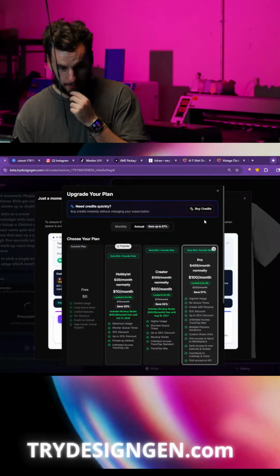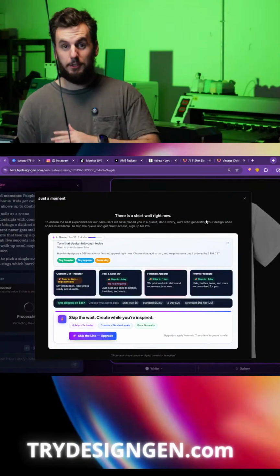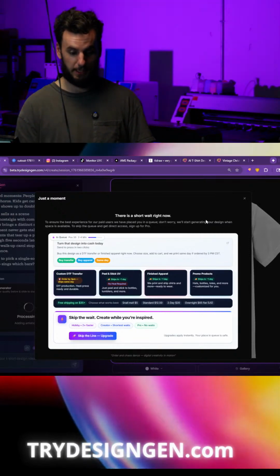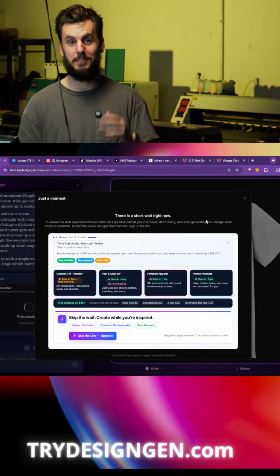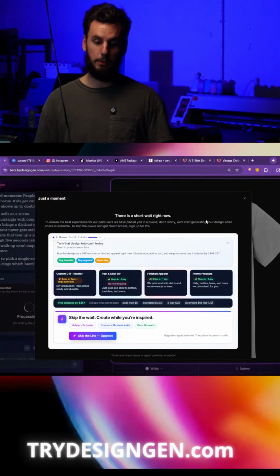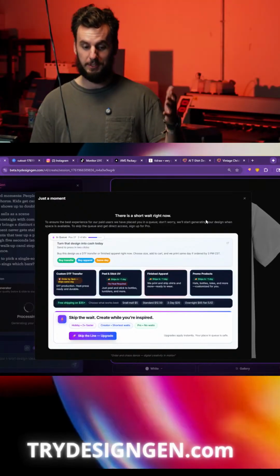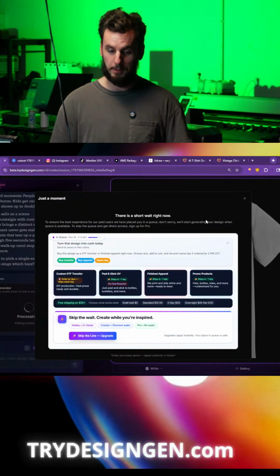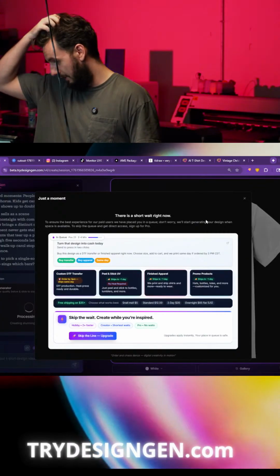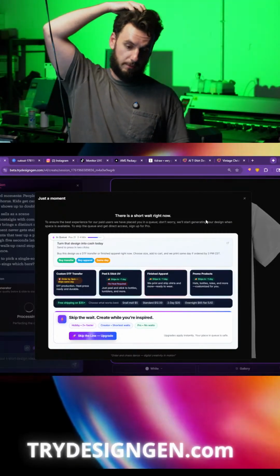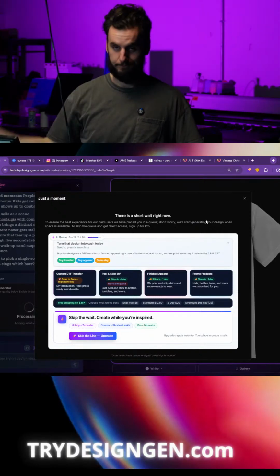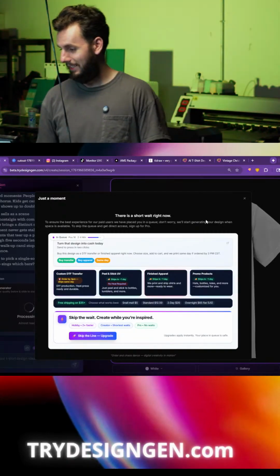Long queues though right now, guys. I appreciate all of the support. This is just based off of the current volume on the system right now. These AI generations are extremely costly, computation and server wise, so these queues are necessary to manage the load and the demand on DesignGen. It's based off of how much usage the platform is currently experiencing. If you're doing it at weird times, like 2, 3 in the morning, I don't think you'll have any queues even on the free tier. A little hack there, but I don't know who really wants to do that. That kind of sucks.